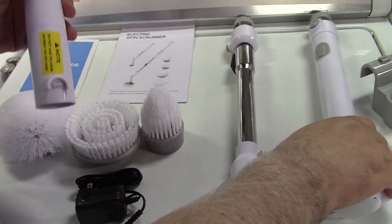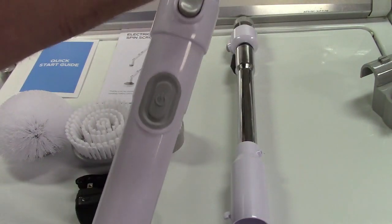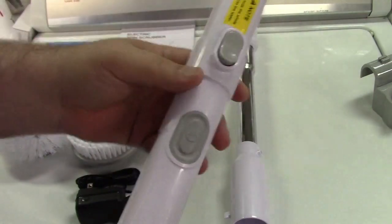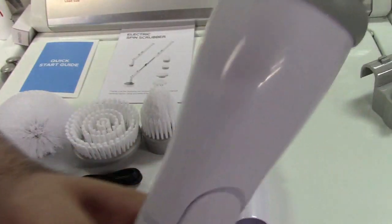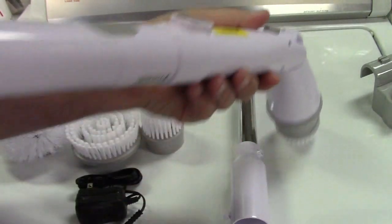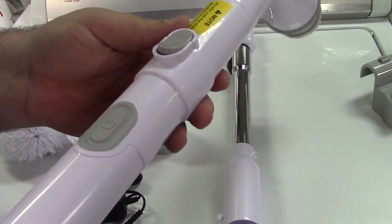If you'd like, take this piece which contains the battery, and that plugs in, click it in, and you're good to go. You can use it right like that. You can flip this to 45 degrees if you want and scrub like that. That may be just enough for what you need.